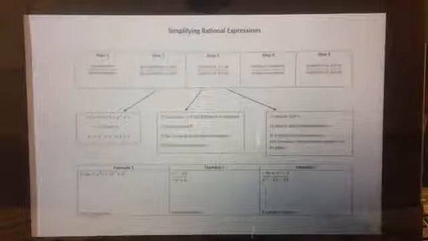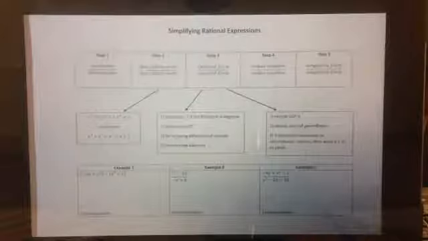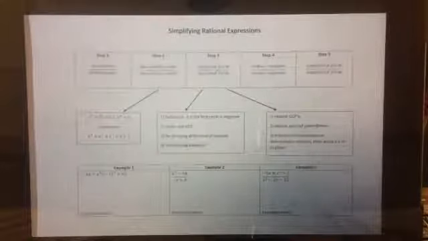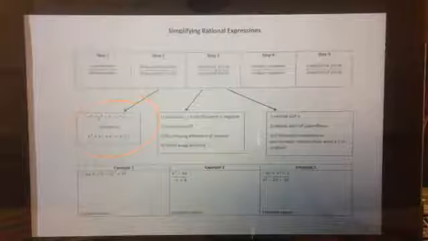So the first step is to write the problem as a numerator over a denominator, so turn it into a fraction. As you can see, for example 1, it's not written that way, so we're going to have to fix that. Step 2, we're going to write all the terms in descending order. So if you look right here on the top part, you can see that the exponents are out of order, so we're just going to fix it so they are in order.